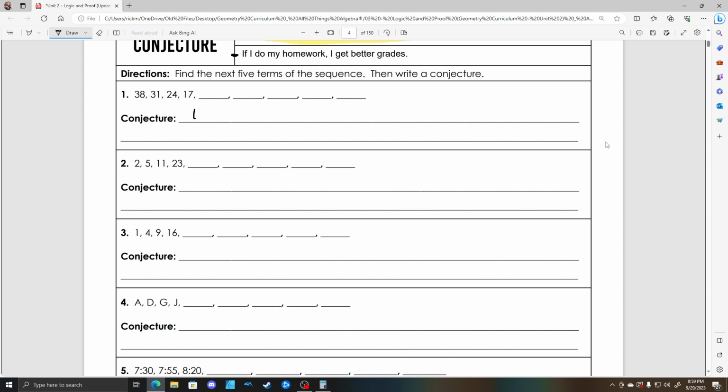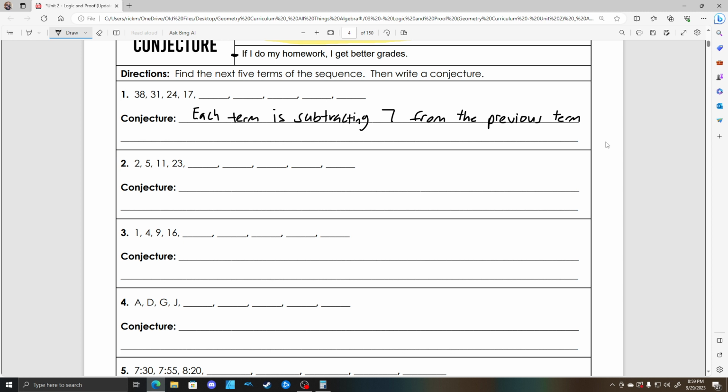So each term is subtracting 7 from the previous term. All right, so that's our conjecture, right?